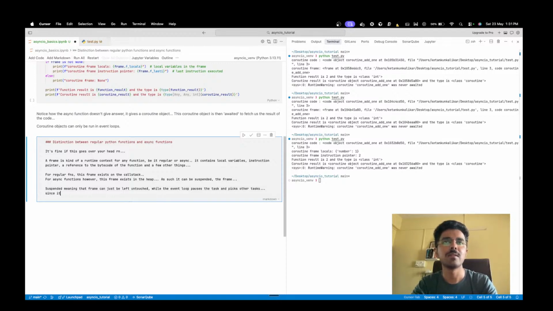Since it's on the heap, the frame survives between resumptions of the code in the async function. This allows the event loop to pick up the task where it left off.